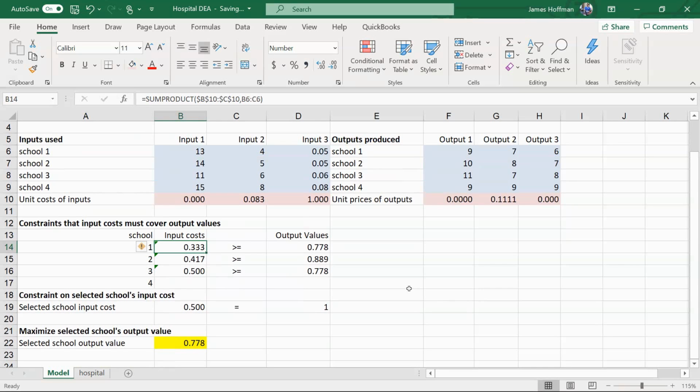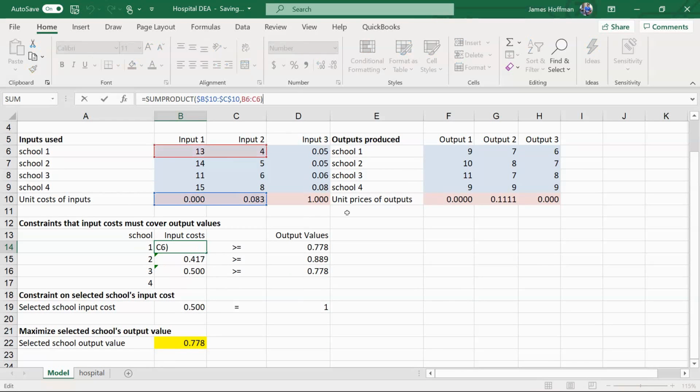Okay, and I think we need to slightly modify the formula in D14. See, we need to add the third input. So in D14, you need to modify your formula to say $B$10 to $D$10, and then comma, B6 to D6.